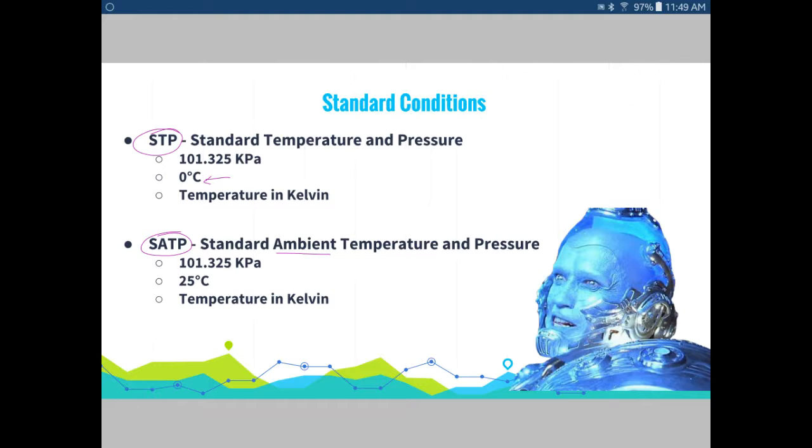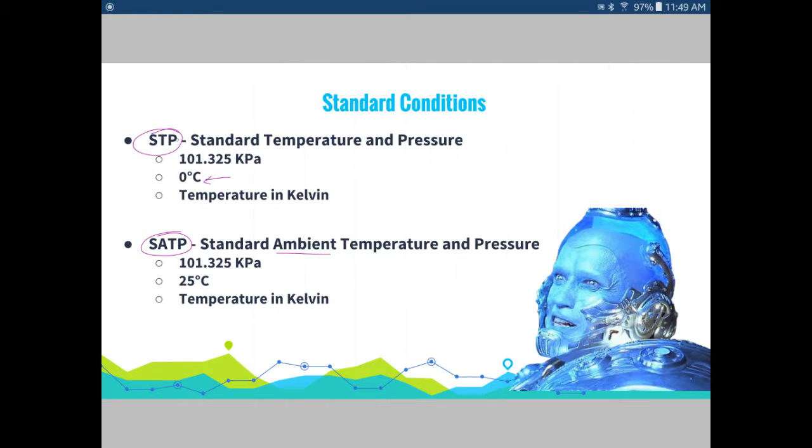I put Dr. Freeze or whatever here on the side because that would be the lab setting that you would have to work in. You would always have to be quite cold if you were working at 0 degrees Celsius. So we adapted some of our settings. However, we do see both of these conditions being used in different lab settings or empirical settings just to see the different properties of gases.